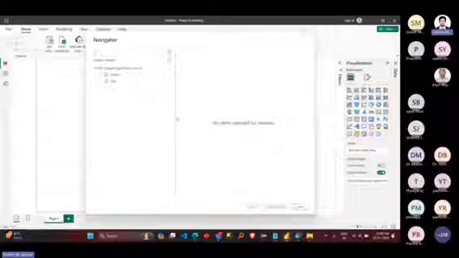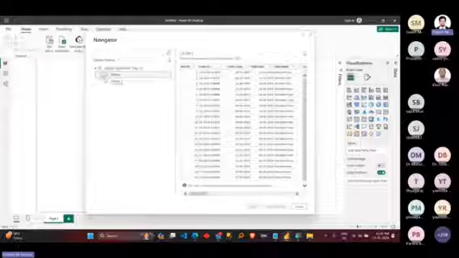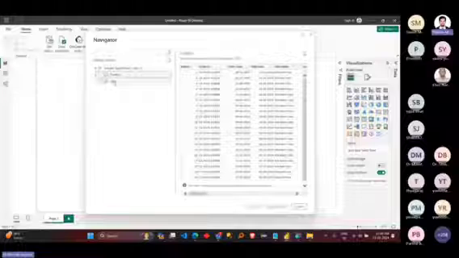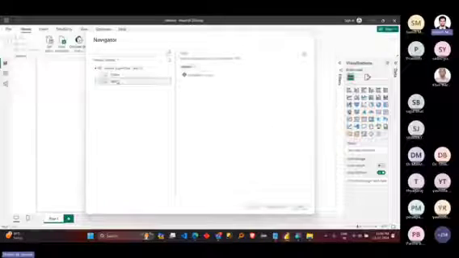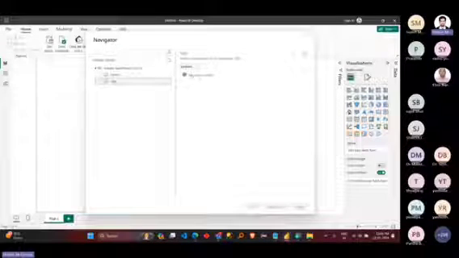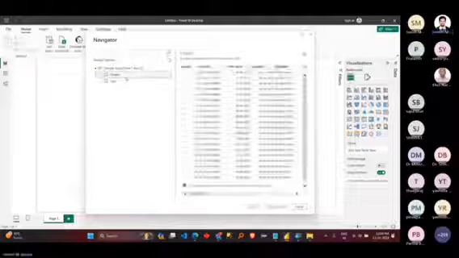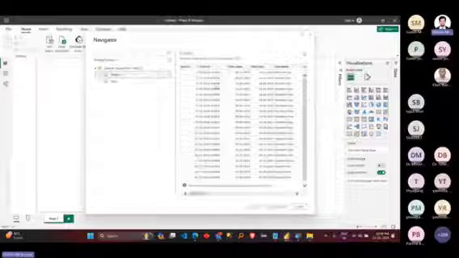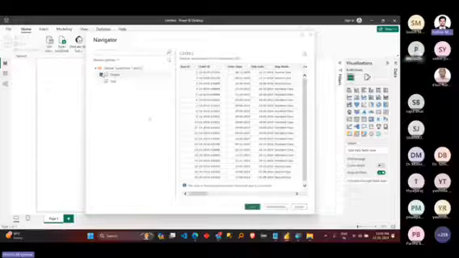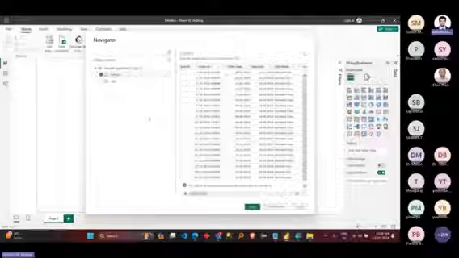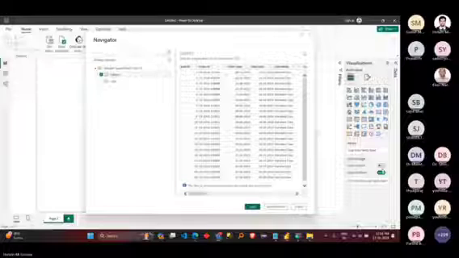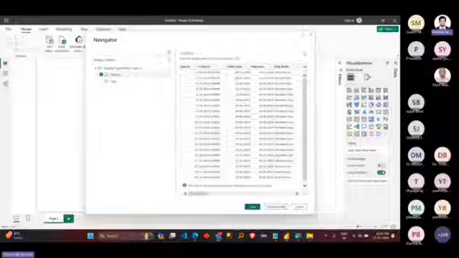So yeah, you see this orders sheet. Some of you might have only this orders sheet, that is only needed, not an issue. I just added a test sheet here. It's empty. If I click preview on it, it says this table is empty. I did this just to show you that at loading time itself, you can choose which sheets you want to load. You can also see the preview. So from sample superstore, we are going to load the orders sheet. Okay, load it.